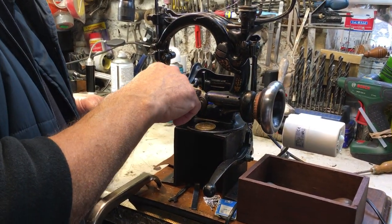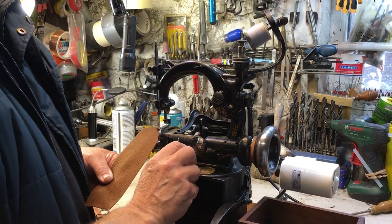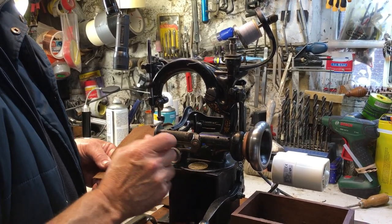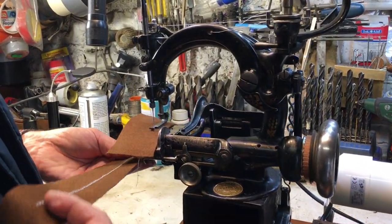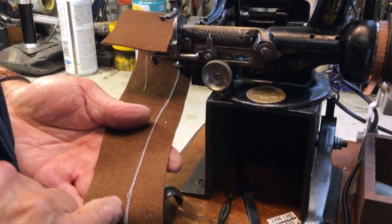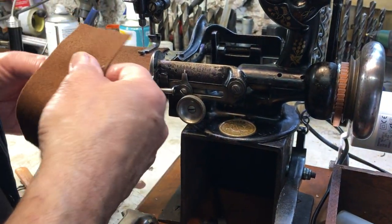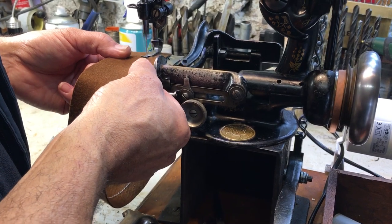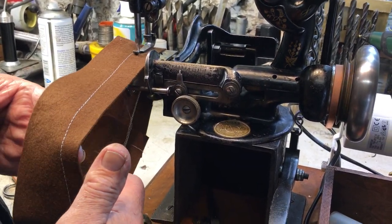Of course you've got the guide there — if you want it you can click that in. You can adjust the guide, obviously narrower depending on what you're doing, absolutely extraordinary. You can see the stitch here — we can see it's a little bit loose there, we can just adjust it a tiny bit. But just how it feeds the work through is stunning, and how beautiful that is.